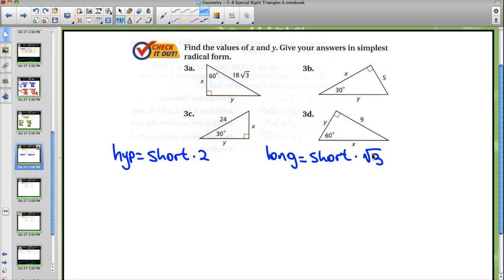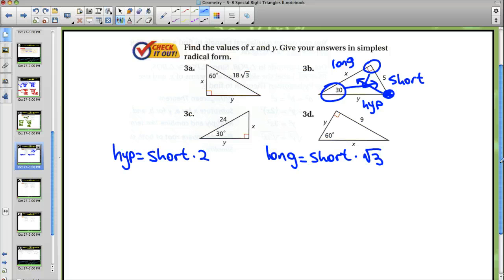Step 2 is to mark the triangle up. So we know that directly across from the 90, that's going to be a hypotenuse. Directly across from the 30, that's my short leg. Directly across from 60, so the long leg. And the question is, how do I know that this angle is a 60-degree angle? Well, if this is 90 and this is 30, 90 plus 30 is 120. 120 plus 60 is going to be 180. So that's how I know that this angle is going to be 60 degrees. All right, so we have all sides marked up as a hypotenuse along the short.